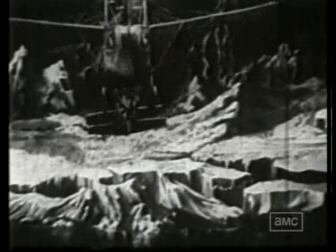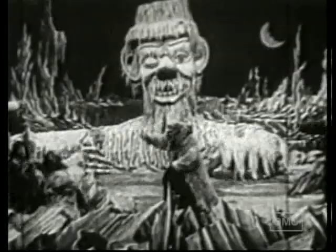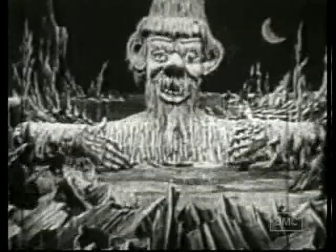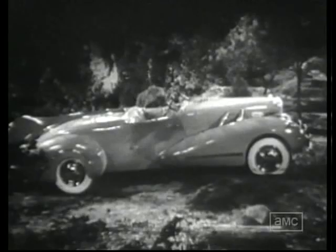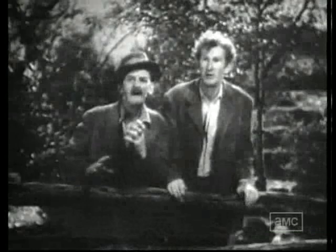From the beginning, movies have been wired for action. In 1912, French filmmaker Georges Millet used hidden wires to animate his arctic monster in the classic short film Conquest of the Pole. As movies evolved, the craft became more sophisticated. In 1937, wire work allowed an invisible man in the movie Topper to change a tire, dumbfounding audiences in the process.